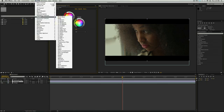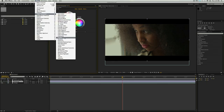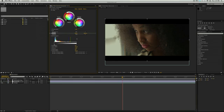On top of that, let's go to Effect, Color Correction, Levels, and push up the output black to about 15. What this does is this lifts details in the shadows, so bringing back some of the details in the shadows, as well as separating the footage from the anamorphic crop, which I personally like.